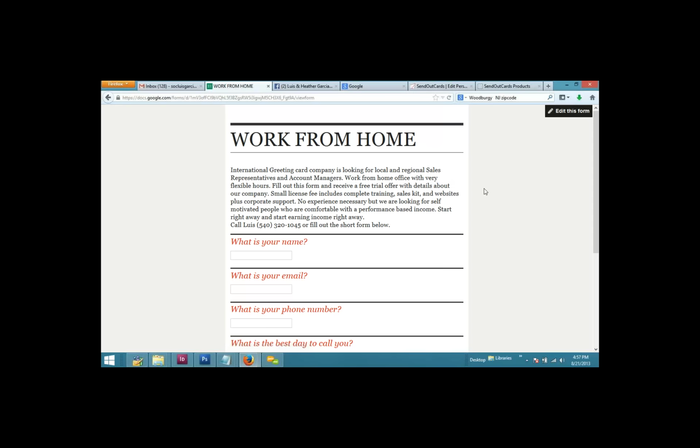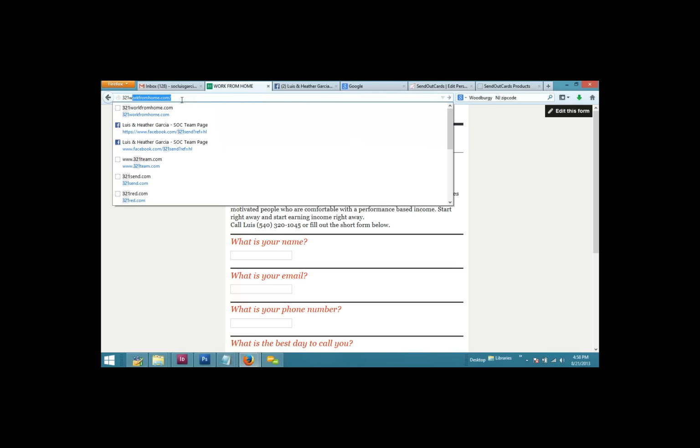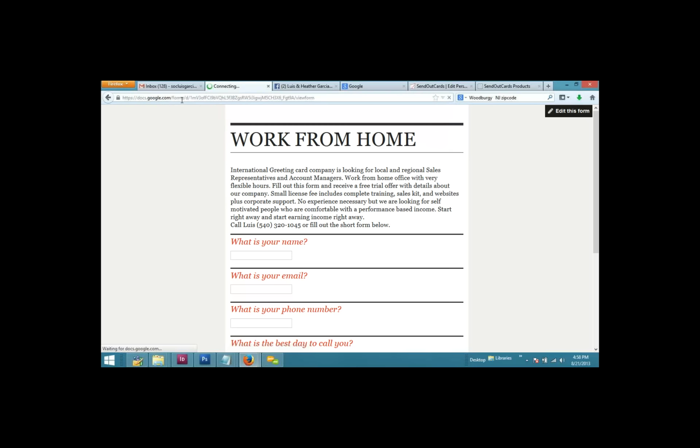In other words, you can have a banner or ad somewhere, and it goes to this page, and they're done with arrows, and they've studied form pages inside and out. This is a basic form page. What's cool about it is that you can create these for free, and it's unbelievable. You can sell these, and these can be connected to email systems, or they can trigger email. They can do a lot. So Gmail allows you to do these forms, and I use domain name forwarders like 321workfromhome. You see that? Forward to these. Now, these I should mask.